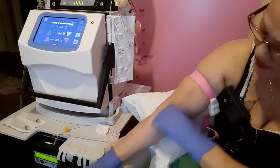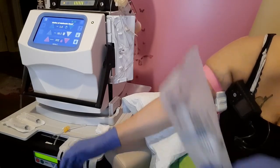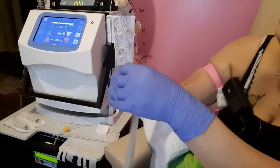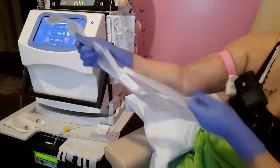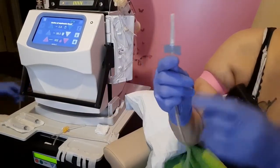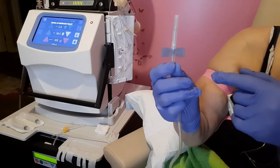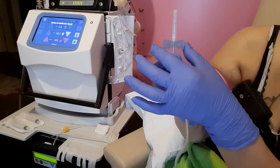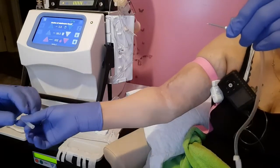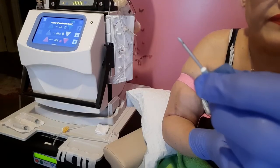Okay, so once you've done that, you grab your syringe. These are 15 gauge needles, okay? Open that up, pull out the needle. It comes with wings, okay? There's a smooth side, and then there's a little embossed side. You want the smooth side. It's got 2 little bars at each end, and you just want to pinch them together, hold it straight across, and pull out the cover. Now, this is sterile, so it can't touch anything. And there's the needle. See? And that tip right there, that's called a bevel.